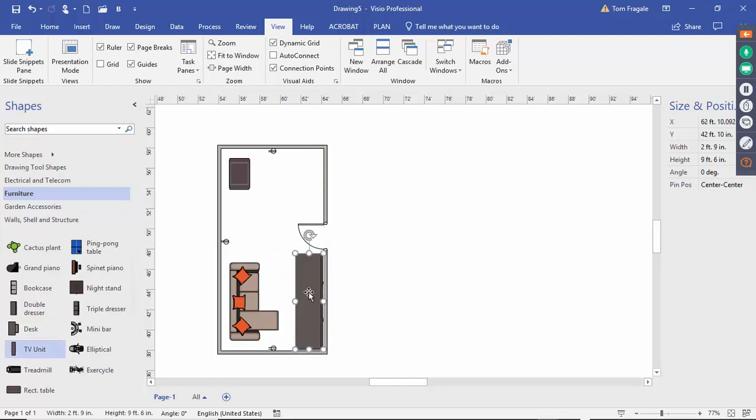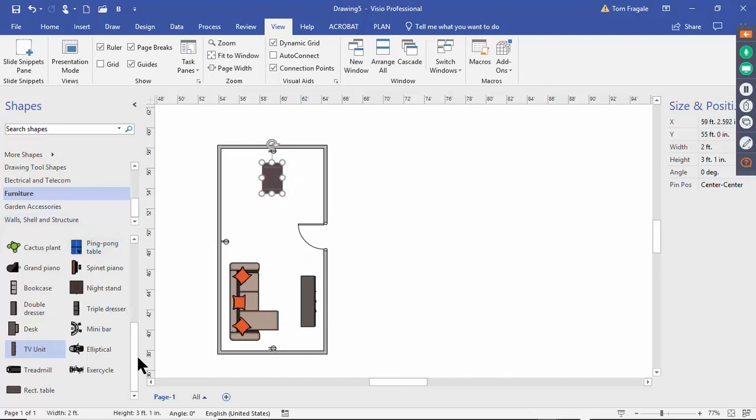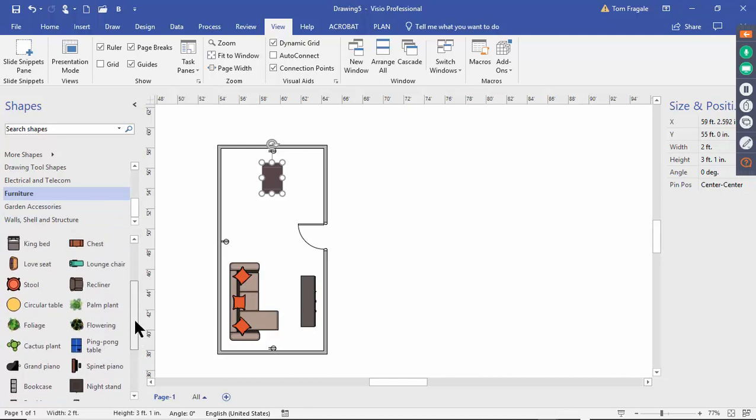Now that one looks kind of big. So, you know, a 2 by 9, let's say it's really going to be 2 by 5. Perfect. And then I can just move it exactly where you want that to be. Let's say with that table, maybe the table is more in the center of the room, and we would have some chairs there around the table, right? So look what you can do. A lot of these shapes are built in. Of course, we have a little plant in the corner.